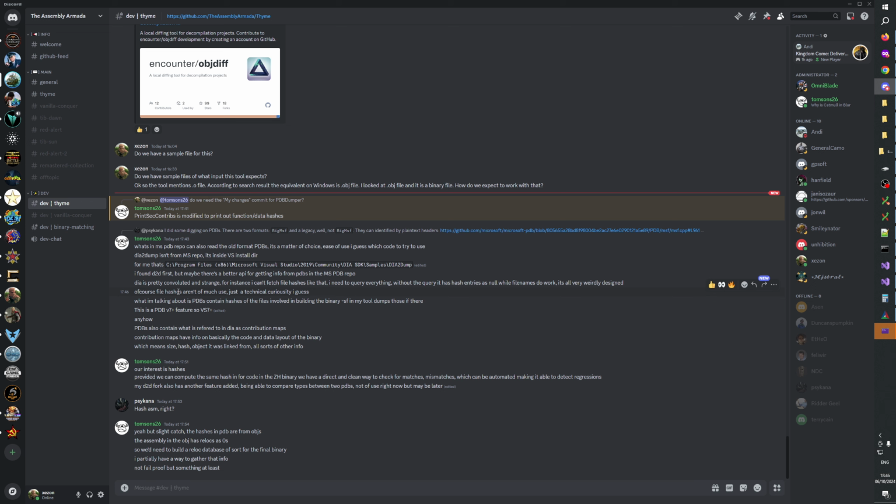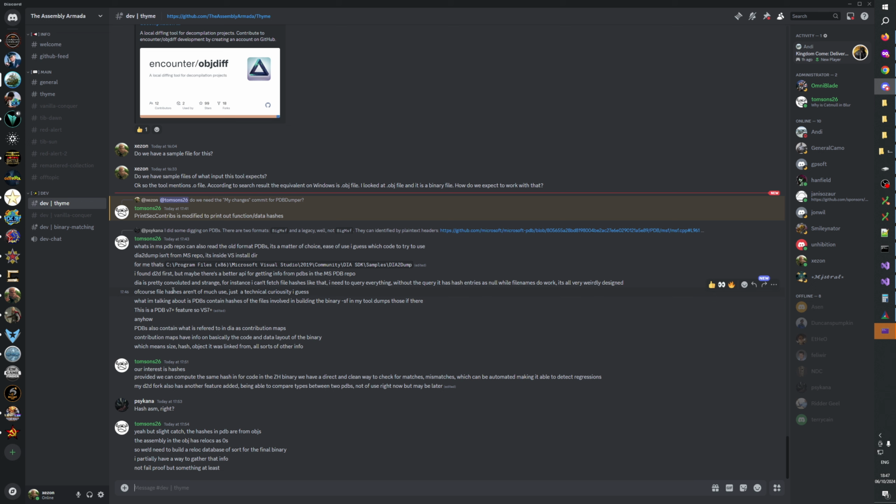What I'm talking about is PDBs contain hashes of the files involved in building the binary, and my tool dumps those if they're there. This is a PDB version 7 feature, so VS 7 plus anyhow. PDBs also contain what is referred to in DIA as contribution maps.